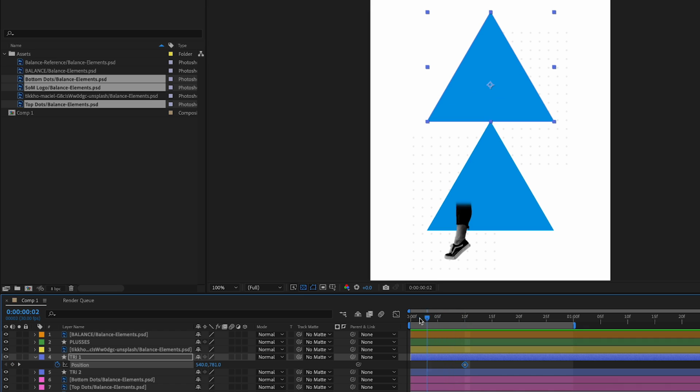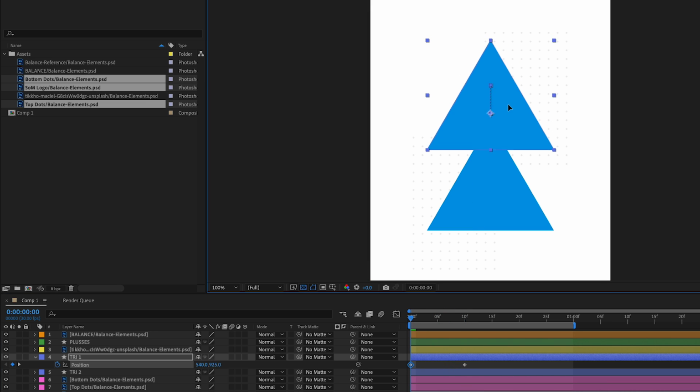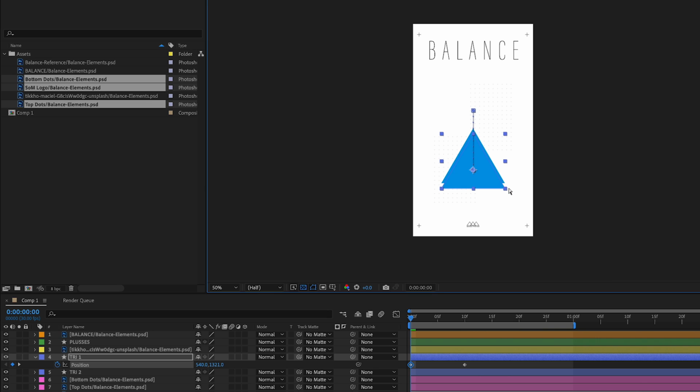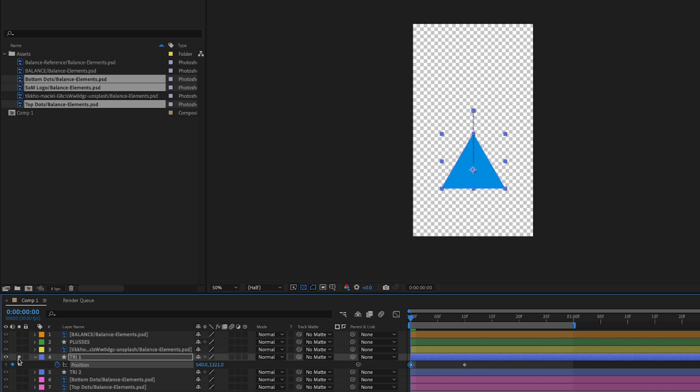And now let me move back again to the beginning of the composition. And let me take this and move this down. I don't know how much, definitely not, let me widen out a little bit. Definitely not to the bottom, maybe to something like here, okay? Great, and now because I've changed the value, it has now made the second keyframe, although this one happens first. But if we press this button here to solo just this layer, now I can preview the animation just for that, right? It just moves up and in place, okay?